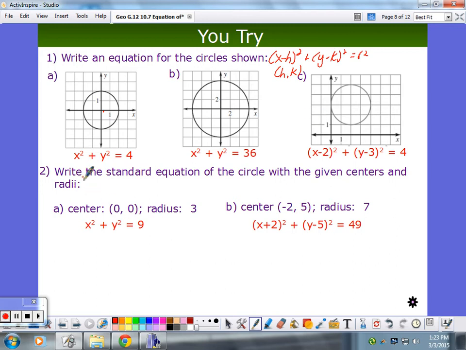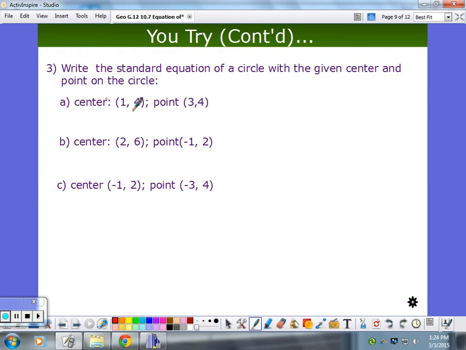This one, they don't give you R. How do you find the radius? Oh, this one they do. Never mind. I'll think of the next one. Let me get to this one. What? They do not give you the radius, do they? How are you going to find the radius for this? How are you going to find that radius?